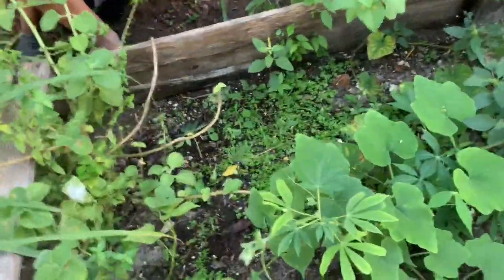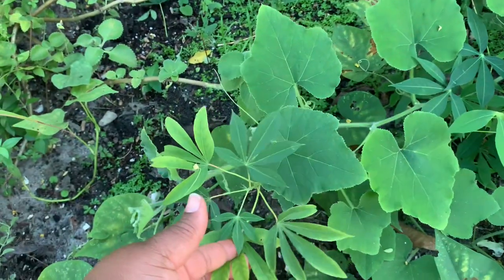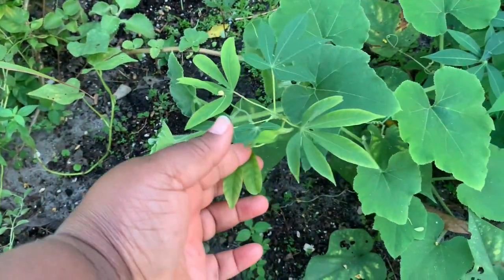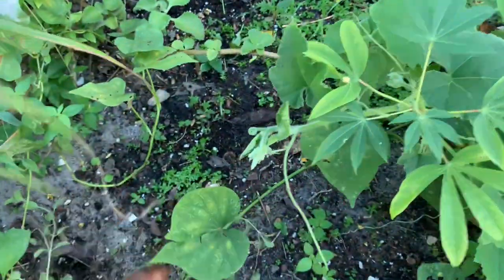Also guys, I'm going to be removing my cassava plants. I'm gonna be transplanting them over to another side of the garden. But for right now, I'm leaving them.